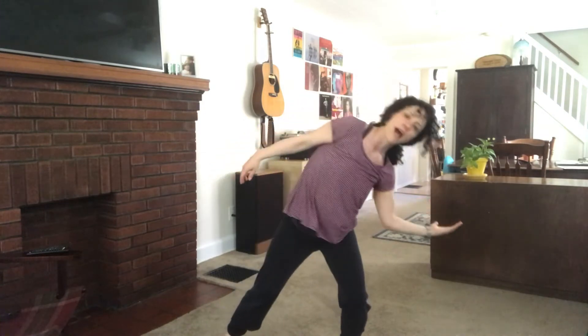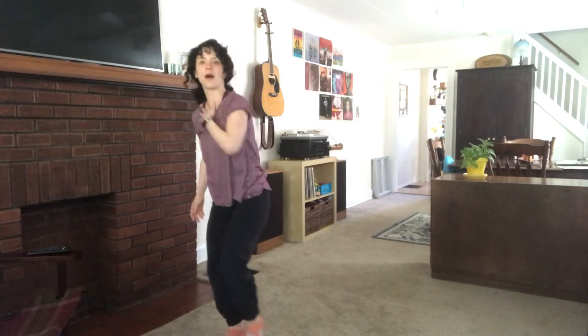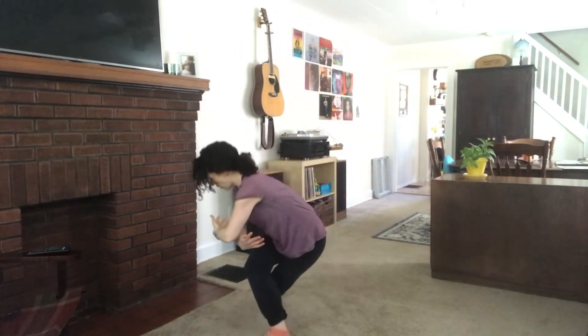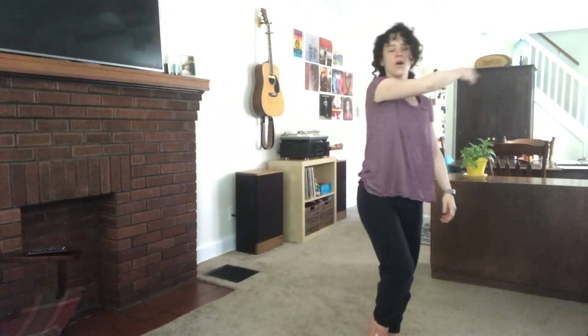Weight is predominantly on this one side of the body. I'm going to push into the floor to cross to go to the other side. So I'll have reach, and carve, and reach, and cross, fall back, and up, and fall — two, three, four — and a reach. We just have that quick moment of rebound, rebound, weight is back on the standing leg to reach out on the diagonal.